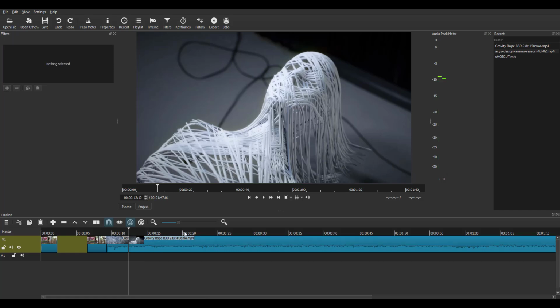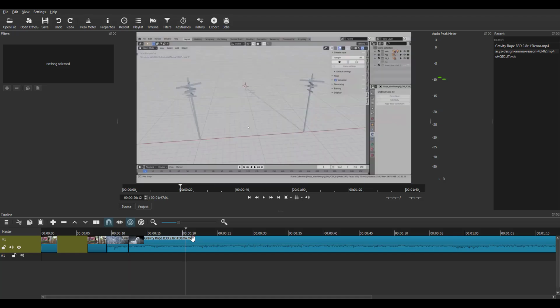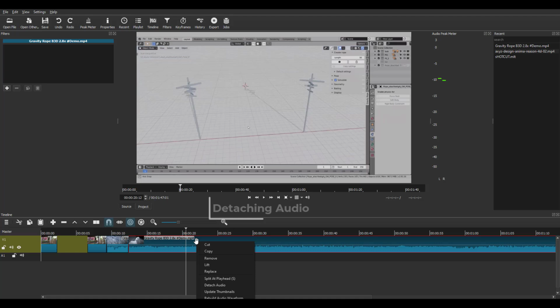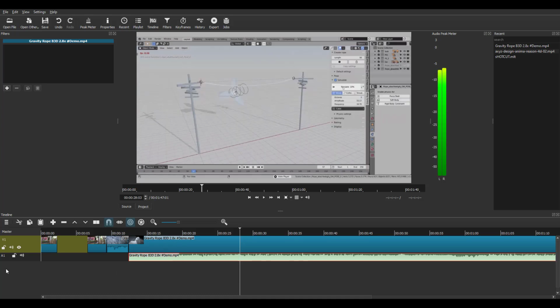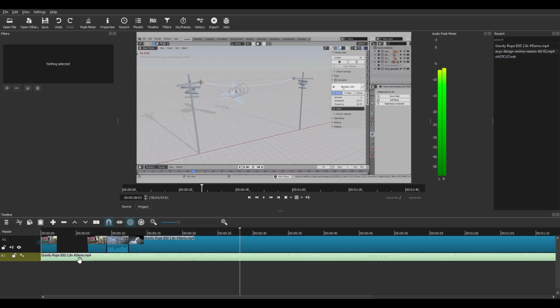And of course, if you have a clip that does have a track built into it, like this one, for example, if I go ahead and select this, right click, I can switch down here and detach the audio. All right. So once you detach the audio, you can have the audio down here and you can proceed to mute that audio, or you can move this audio over to the next place where you want these things to be. You can also proceed to selecting this.